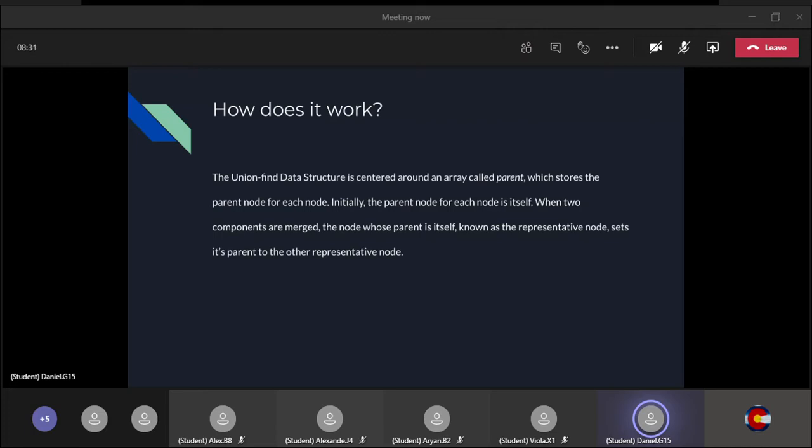And this representative node, as suggested by the name, represents the entire set. And so when you merge two components, you want to set one representative node's parent to the other representative node. And this effectively joins all the nodes from one component to another.